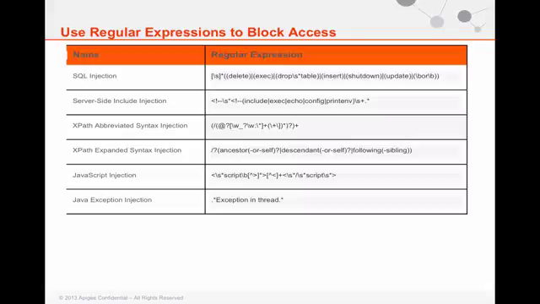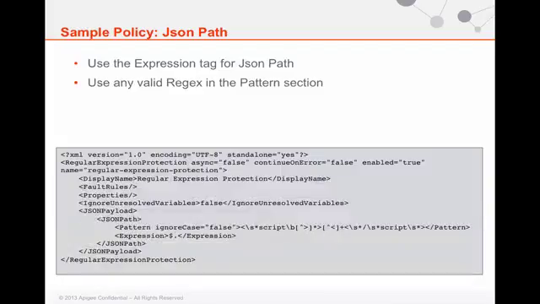Do note that when you're adding this policy, the regular expression needs to be URL encoded before adding it to the policy. Here is an example of a regular expression policy being used. Now, the regular expression protection policy will use a similar format as the extract variables to get to what you're wanting to test. In this case, we're testing the body of the request, and we're testing it for the scenario that it is a JSON payload.